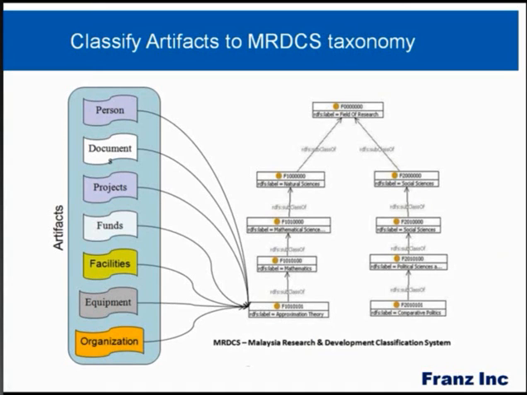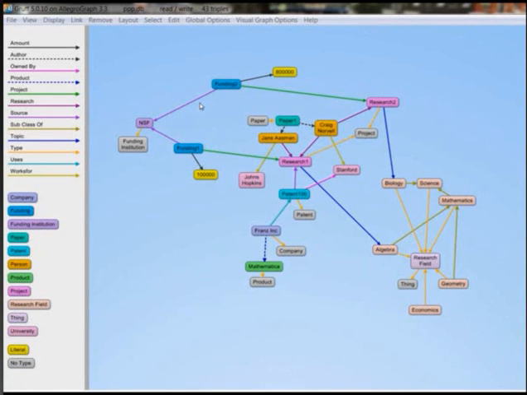a huge class of documents. I mean, grants, proposals, papers, written patents, requests for particular devices, etc. Projects and project management documents, funding events, facilities that have something to do with science, big equipment that was bought, like accelerators or whatever other equipment you might have, and then all the organizations. And everything in here was indexed using this particular taxonomy. Yeah. So this was actually by far the biggest part of the project, to get all that information together. And then ultimately you got a graph like this.